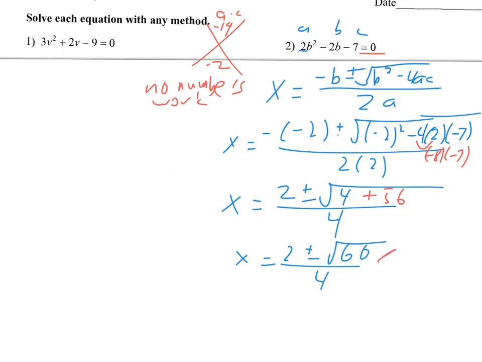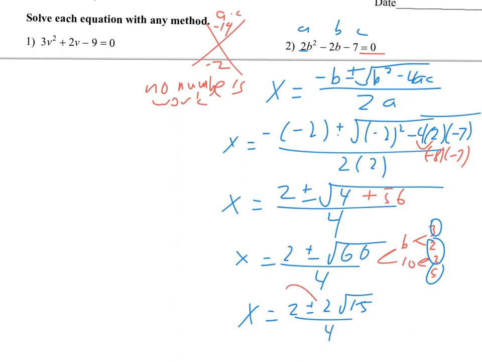And I don't know the square root of 60, so I'm going to break that down. 6 and 10, which is 3 and 2, and 2 and 5. So of all the numbers I couldn't break down anymore, I have twin 2s. So that means we are going to have a 2 going outside. And then a loner 3 and a loner 5 are going to multiply back together inside of the radical. And then lastly, I'm just going to reduce all three of these numbers. I'm going to divide them all by 2. And so that becomes 1 plus or minus radical 15 all over 2.